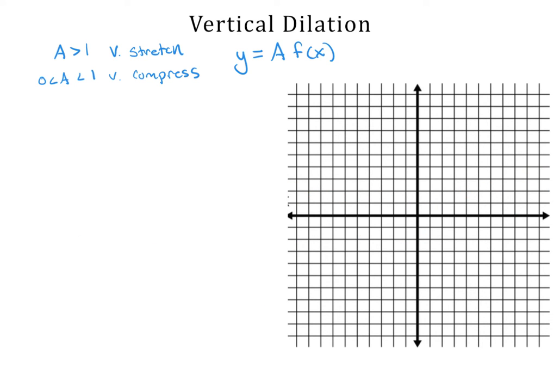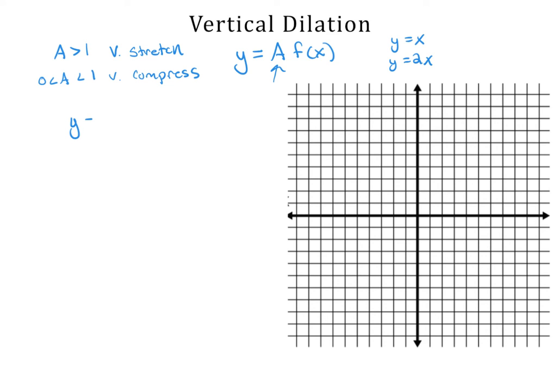Okay, we've done translations, reflections, and now we're doing dilations. So a vertical dilation is when you are multiplying your function by some sort of scale factor. I always want you to think of like slope. You know, you've got y equals x, and then what happens when you have y equals 2x? You're changing your slope. You're making it steeper. So it's kind of that concept.